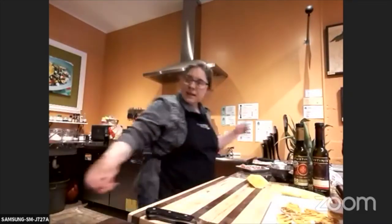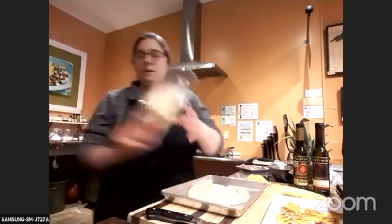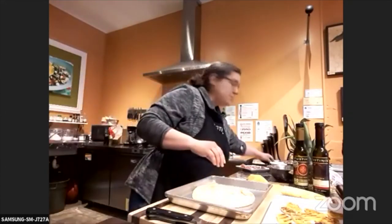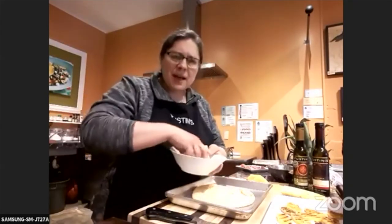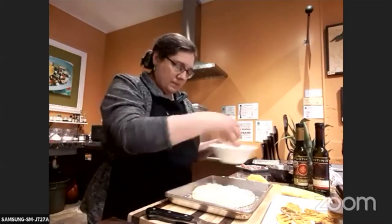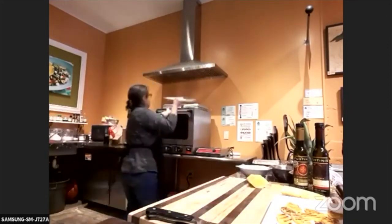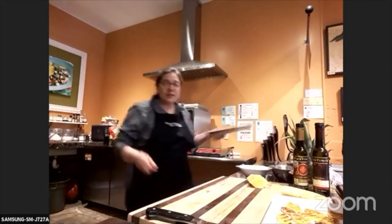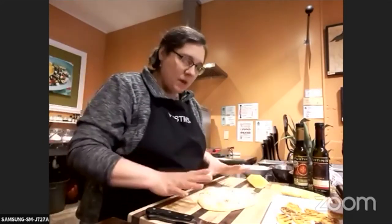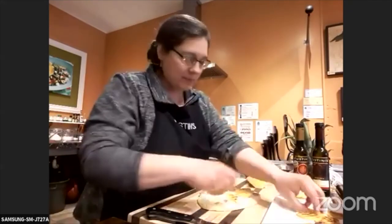Then you take your flatbread. You can certainly make your own, but this is just store-bought flatbread — a naan bread you can get from the grocery store, usually in your deli section. Much simpler. Then we're going to take some Gruyere cheese, which is a really floral, nutty cheese that works really well with fruit. We're just going to cover this and throw it in the oven. Once that's out of the oven — or if you have a grill, throw it on the grill — you want it just enough to melt the cheese. Then we take our flatbread with the melted cheese and start topping it with this beautiful grilled pineapple.